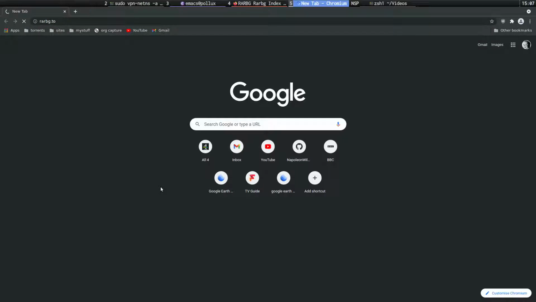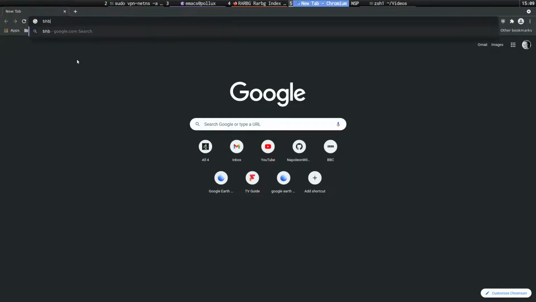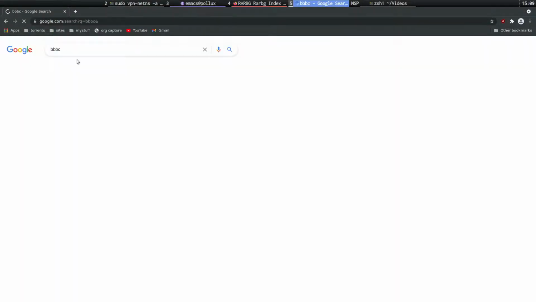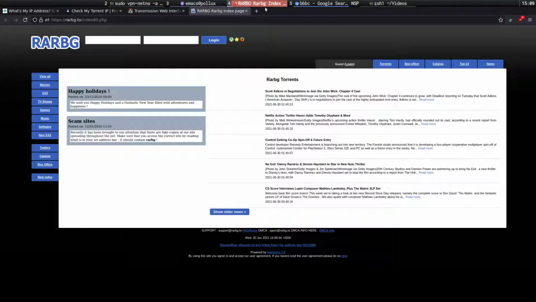Basically, you can see it's not connecting. So this browser here is going through my regular output, and you can see nothing's happening. I'll just put BBC. You see the browser's working. Okay. So this is going through my regular connection, whereas Firefox is routed through the VPN.